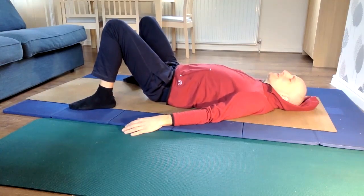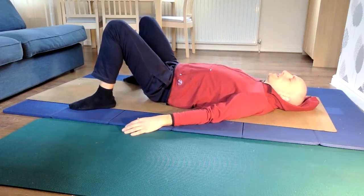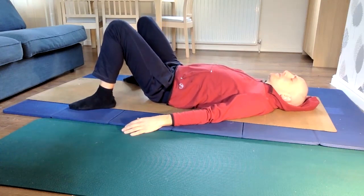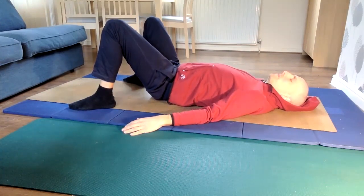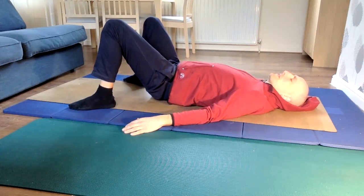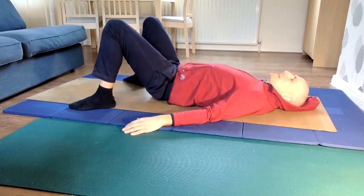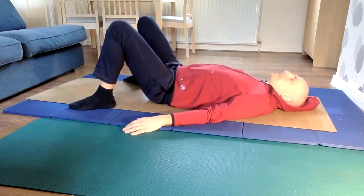And you can begin to direct the movement further up your back and further down your back, almost like you're going for a little walk with movement and awareness through different parts of your back to really improve your back and improve connections from the feet to different parts of you. And then make the movements smaller, looser, and a little faster, but don't be in a hurry. Go at a really nice, comfortable pace.